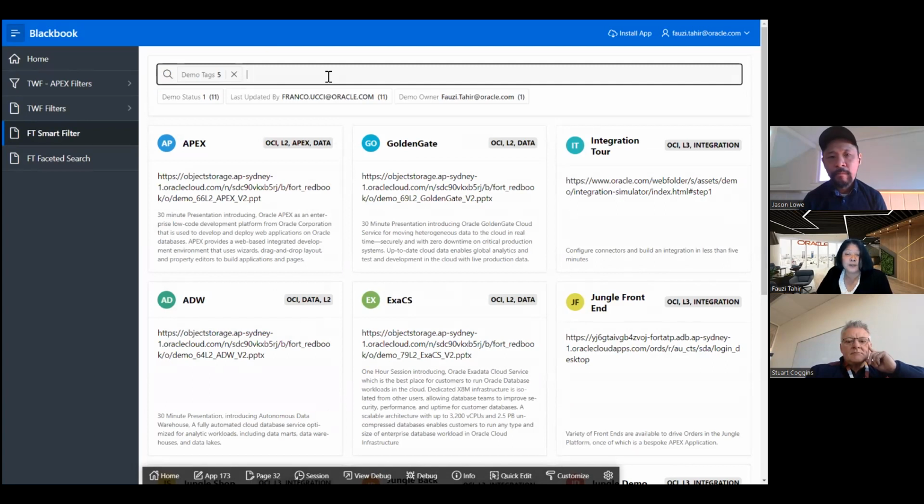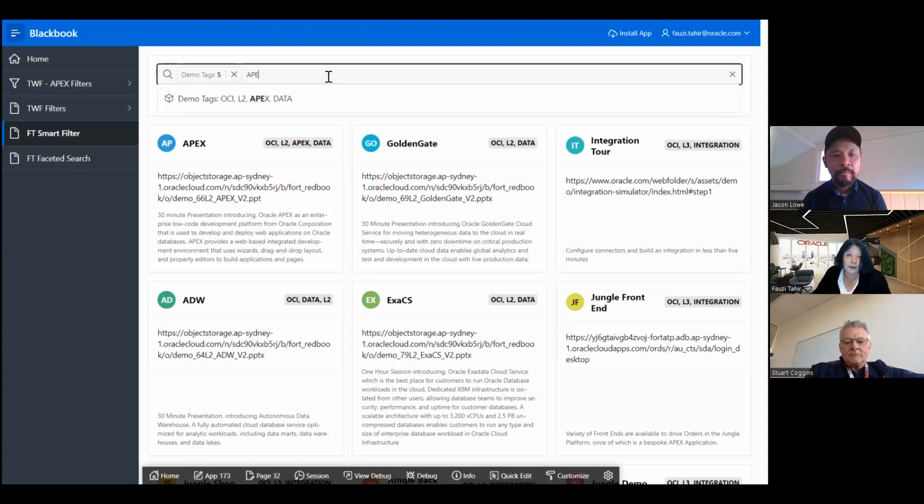So I'm looking at some of the demo assets across the demo tags, and I can go in and type maybe Apex. So as I'm typing, you'll see if I go back, it's already intelligently offering suggestions or context of what you might want to be looking for.